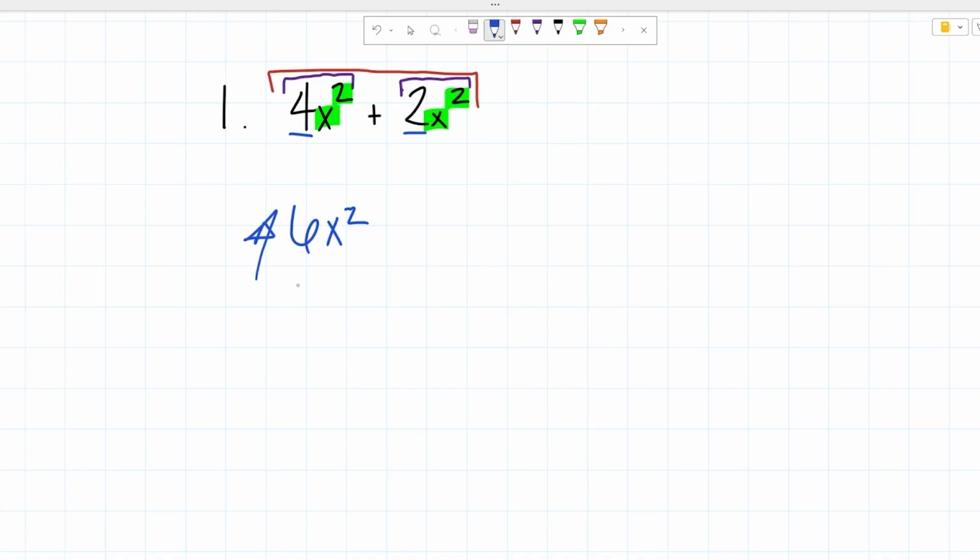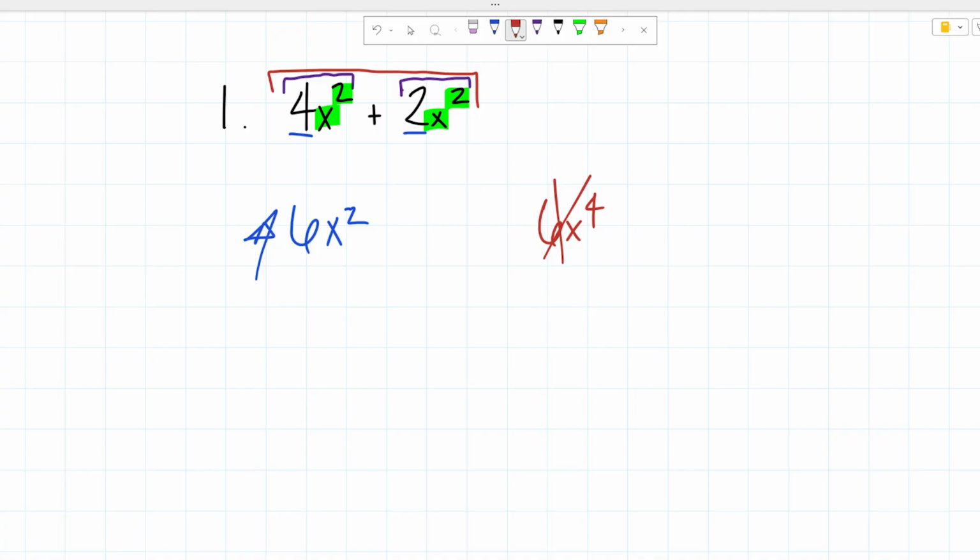We're all done. Now we'll point out a common mistake: at the very beginning, students will also add the exponents, and they'll put their answer as 6x to the fourth, which is reasonable. It has a plus sign, we see numbers, and we just want to add whatever we see. But this is not going to be correct.